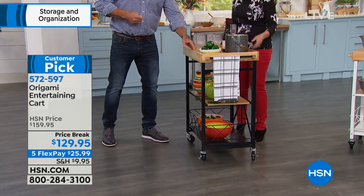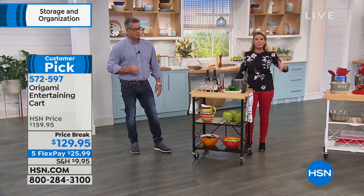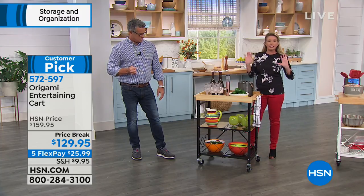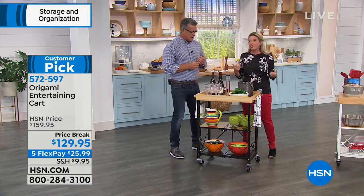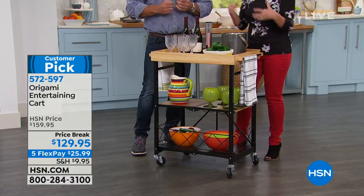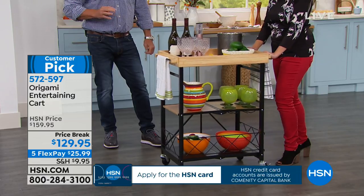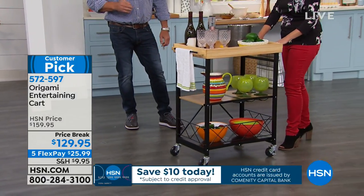And the big game's coming up in a few. I know we just started football season, but with any big event that you're entertaining, I'll have this idea that we're going to set everything up beautifully in the living room, like I'm going to set up this gorgeous bar. And then as the host, I find myself running back and forth, serving people, like, oh, let me refill your glass. Well, now, because you have an entire bar on wheels, or a Mexican station on wheels, or a guacamole station on wheels, you can just wheel it to wherever the party is.